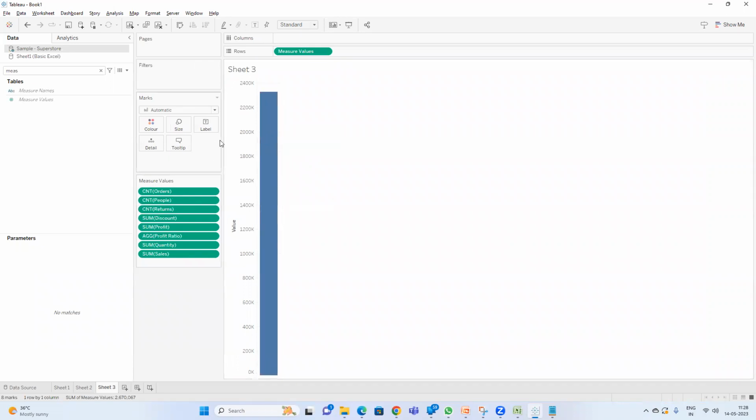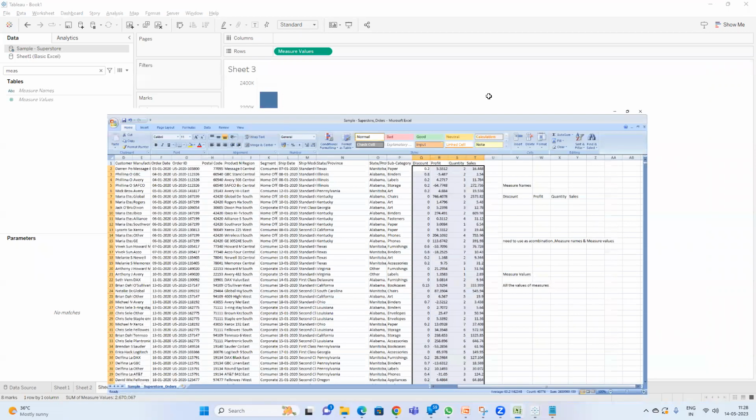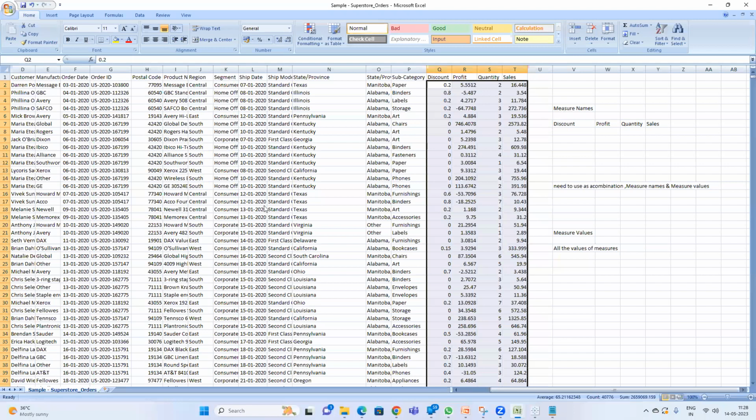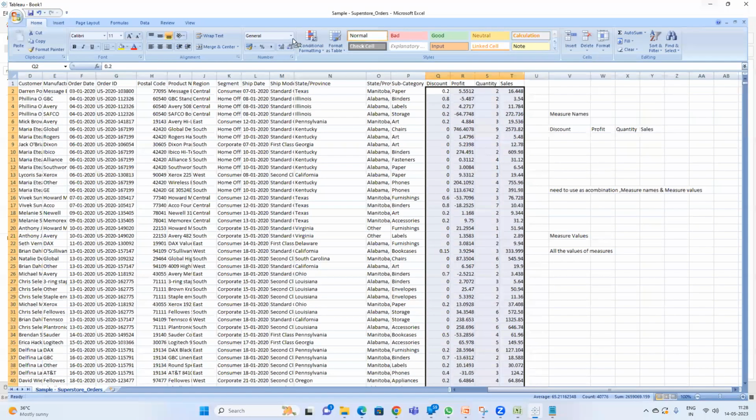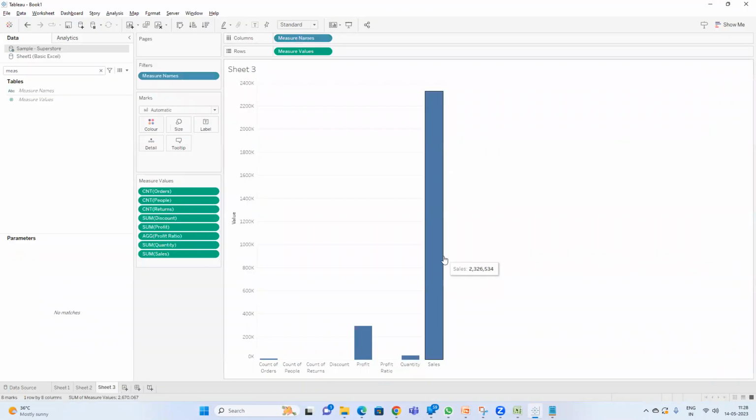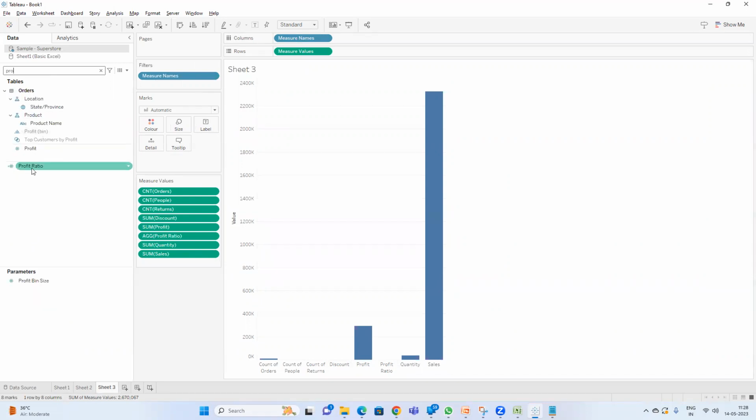It is just summing up all the values and showing you, which doesn't make any sense. So now take measure names also into consideration. Now you can see sales separately, quantity separately, profit separately, and other columns, profit ratio. There are some other calculation fields which are there.